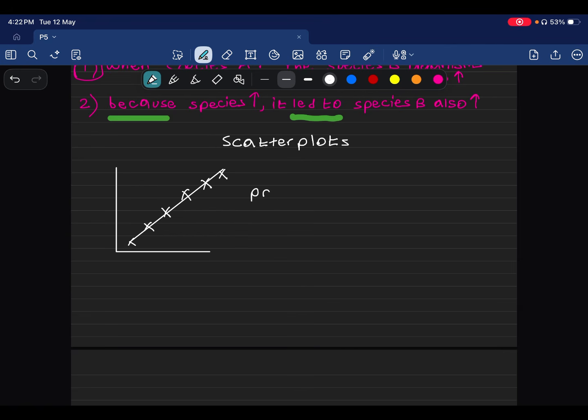So this is a positive correlation. And if I ask you, do you see a straight line or do you see a curved line? You see a straight line. And what do we call a straight line? A linear line, right? A curved line is going to be a non-linear line. So there's no quadratic, cubic, or that sort of stuff here. It's either linear or non-linear. So positive linear correlation is being shown in this case.